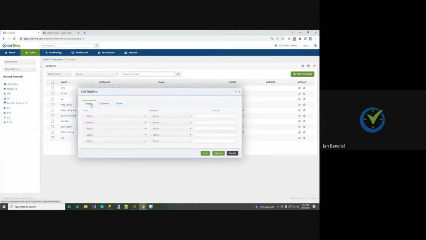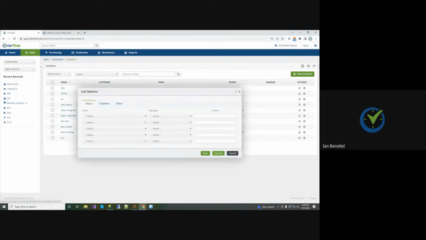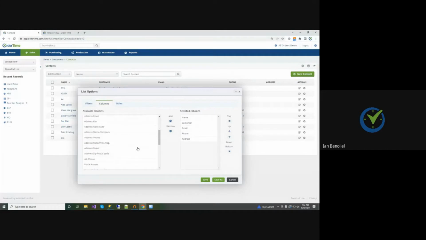Now, I have never even touched this contacts list. Well, I have, but I reset it. So it's really kind of the default view. And if I want, let's say if I add a column here, let's say portal access.